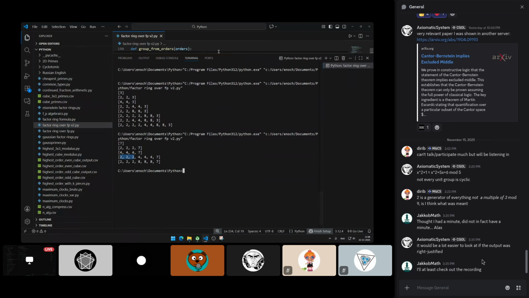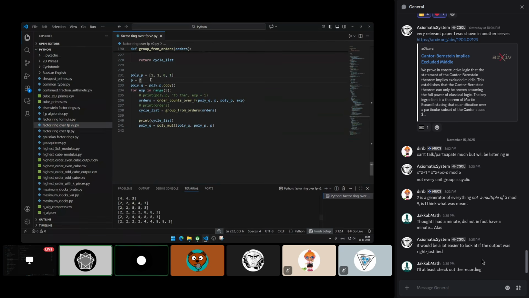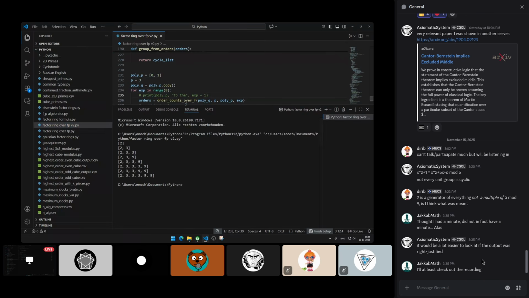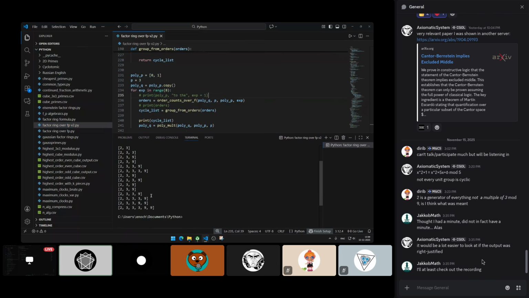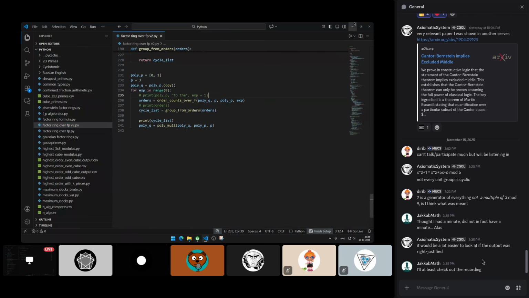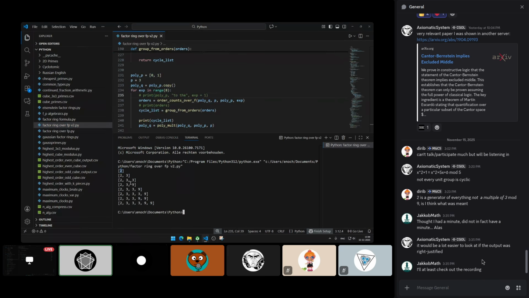And then this has just been 2, but if we change this to 3, let's do like 8. I'm going to start this over. So we start with a 2 cycle, and then we're adding these 3s, but we never get 27. So this seems to be growing slower than the 2 case.